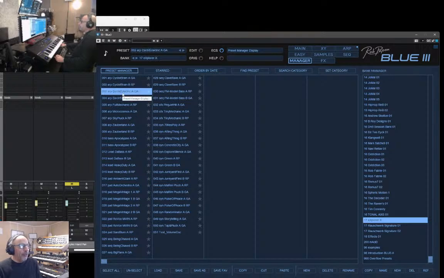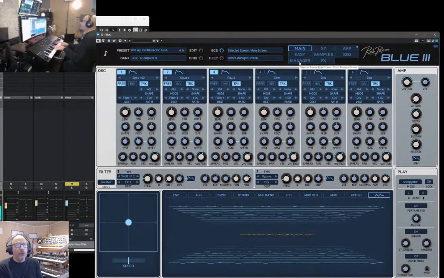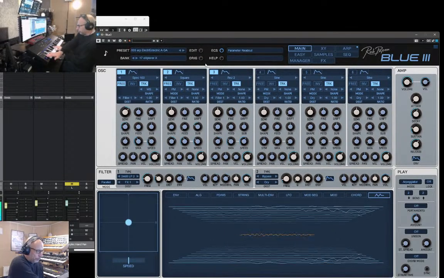Let me see what this one is, because the name's not always. So that's also, this is using also secret. Open in modulation wheel.